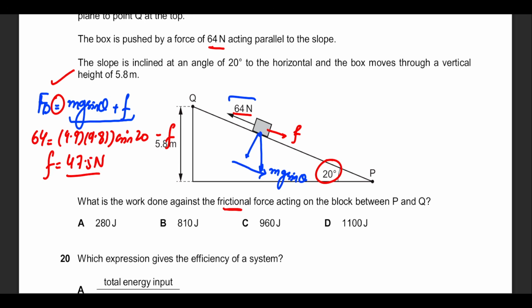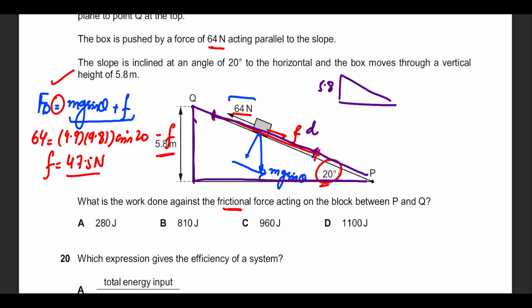Now we use this with the distance combined with whatever distance it has traveled at this angle up to this height, and then we can find the work done. So let's find the height that it has traveled, or the distance it has traveled. By using the trigonometric ratios, we can find out that the slanting slope distance it has covered for that time duration is going to look something like this.